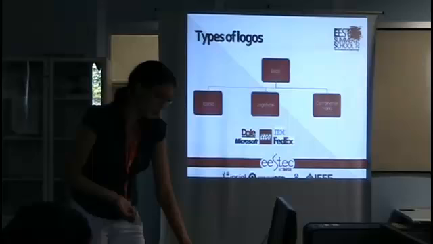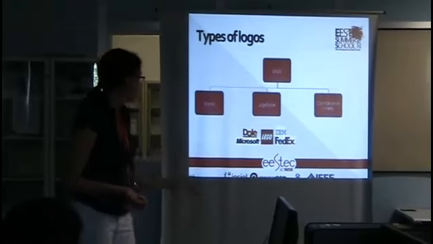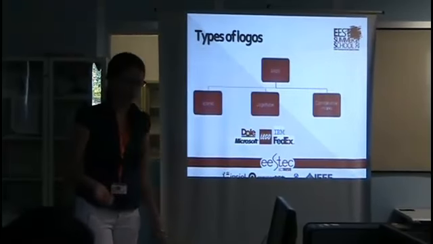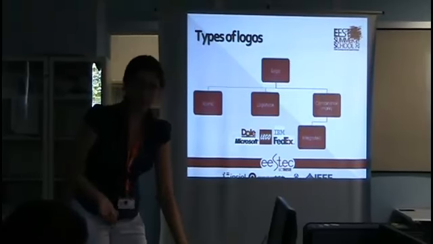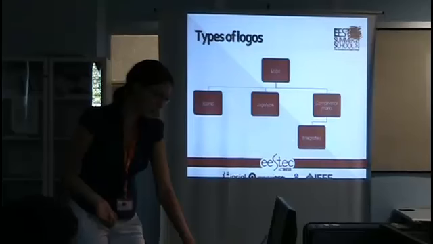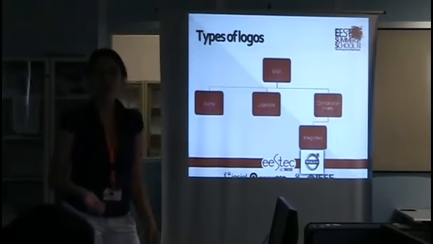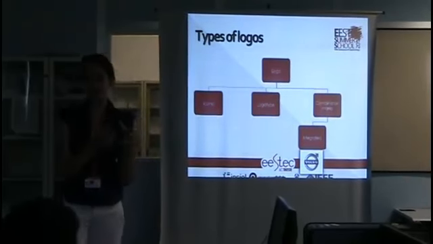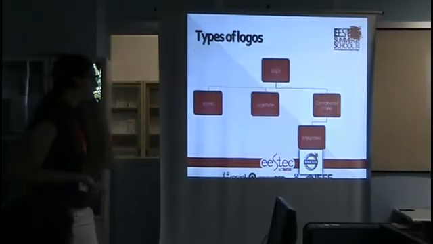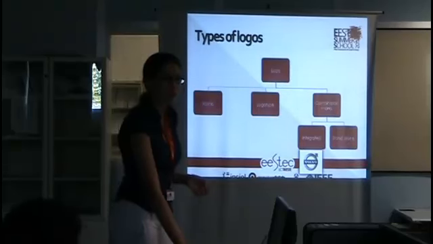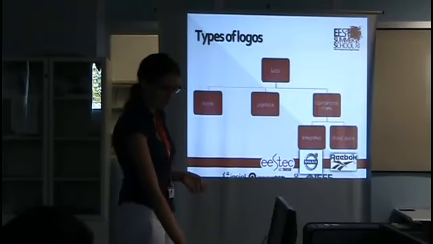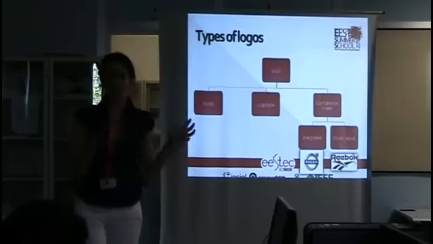And you have combination marks, which are a combination of iconic and logotype. So you have the text and the icon both. And you have the integrated combination marks, like this one. So you have the text inside of your icon, like the logo here. And you have the, I think, most common of them all. It's the standalone, and it's the text separate from the icon.